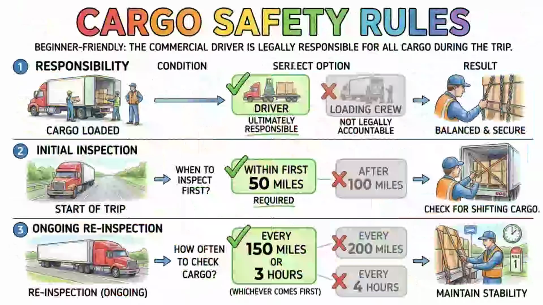Now we will shift gears and look at the regulations for drivers seeking a passenger endorsement to drive commercial buses. When you transport human beings, safety regulations become even stricter, and your pre-trip inspection must include specific passenger safety checks. You must verify that all emergency exits are clearly marked, easy to open from the inside, and have working warning buzzers that sound if an exit is opened while driving. You must also ensure that all passenger seats are tightly fastened to the floor, as loose seats are an instant inspection failure.